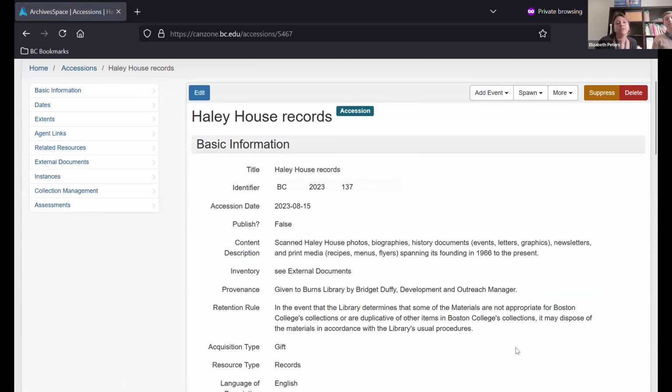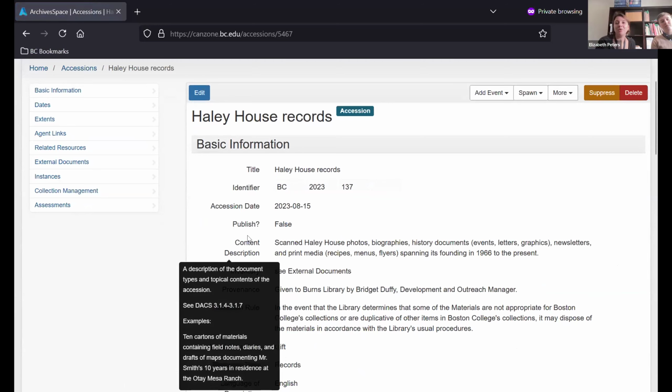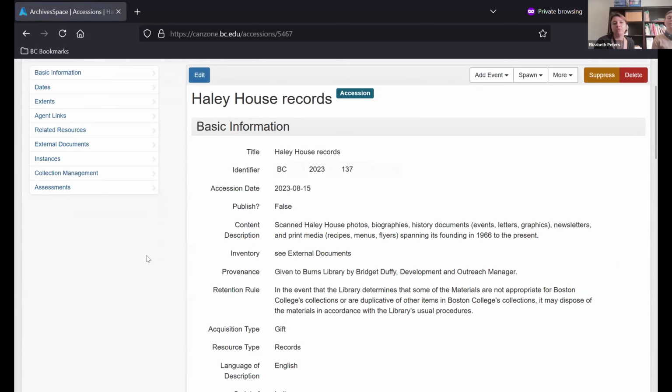Now, I'm going to point out a few things that might be a bit obvious, because I know for some people, when I talk about how I'm using one digital object for one accession record, and I'm describing a whole bunch of materials, that may not jibe with you. We are archivists. We want to know what's in the bag. We want to know what we're managing. So we do this in a couple ways through the accession record.